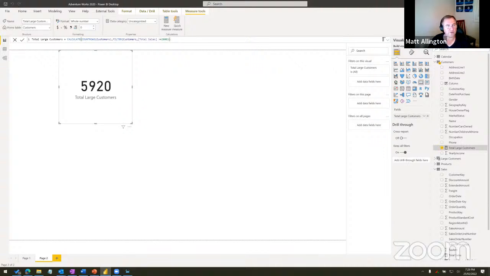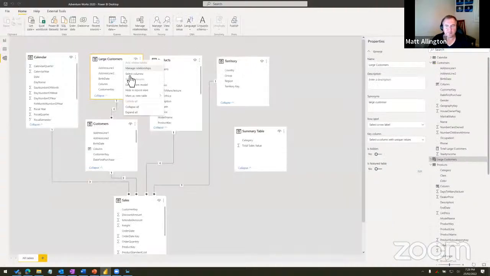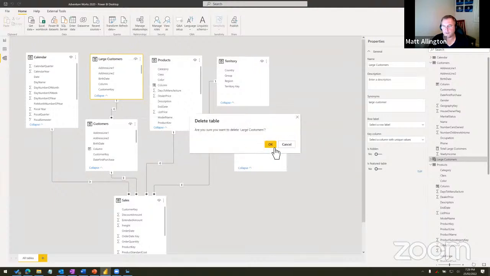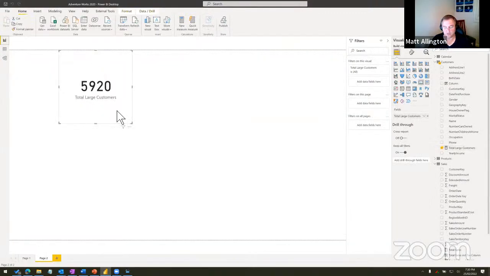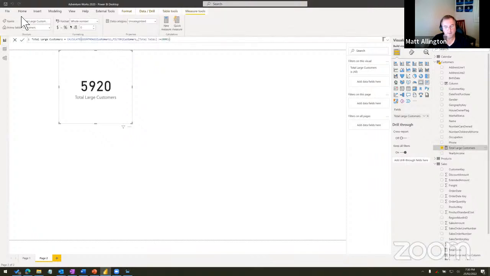And in fact, just to prove there's no monkey business going on here, I'm going to delete this table from the model. So now I don't have that physical table anymore, and come back here and I still get the same answer. And so what I've tried to demonstrate to you is to give you a visual demonstration of what this part of the formula does. The filter function takes a copy of the customers table, it adds a new calculated column into that new copied table, and that calculated column is a true-false column because I've evaluated the sales against the value 2000. And then the filter function puts a filter and only keeps the true.